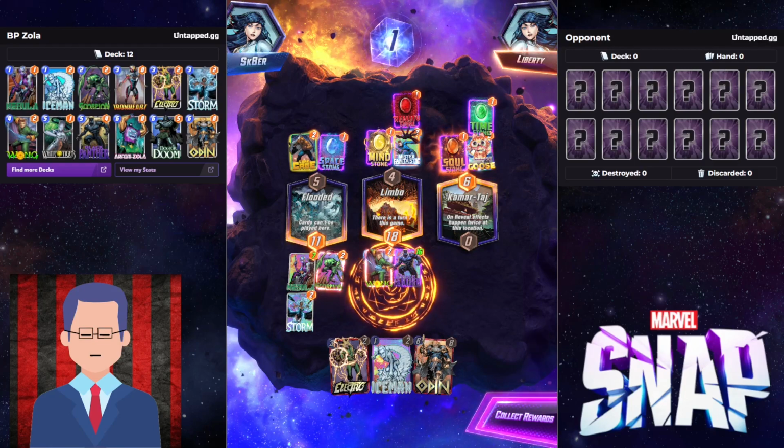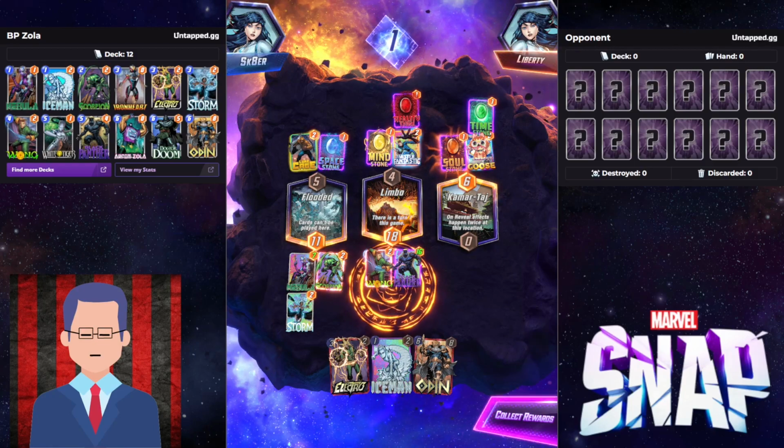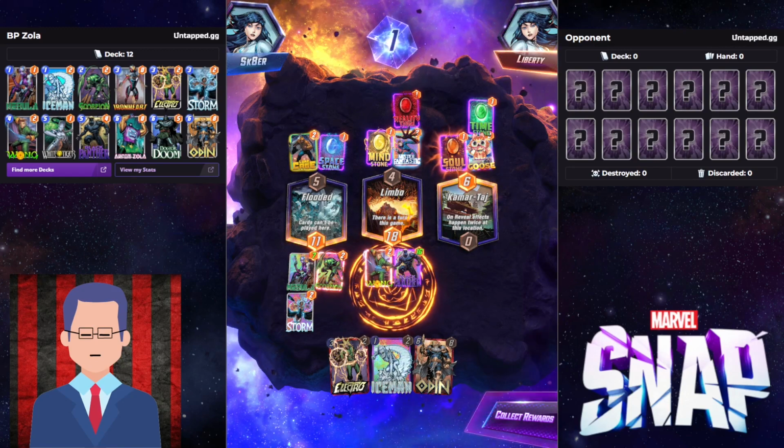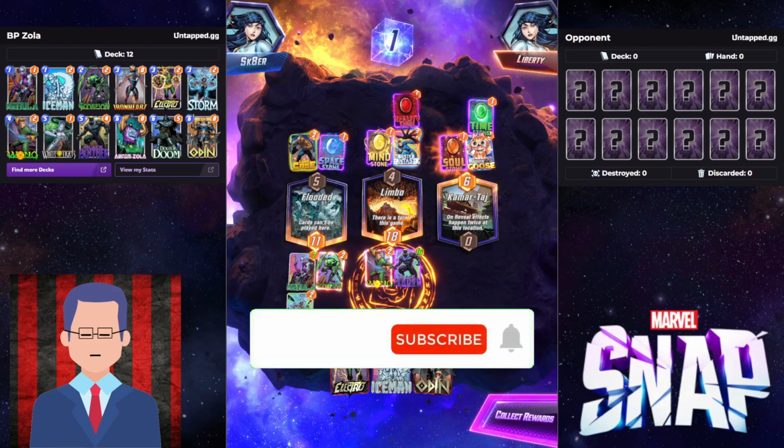So there you go, guys. Just clog up their lanes. They cannot play enough cards to win against you. And that's how you easily beat the Thanos stacks. Now, bring out the next victim.